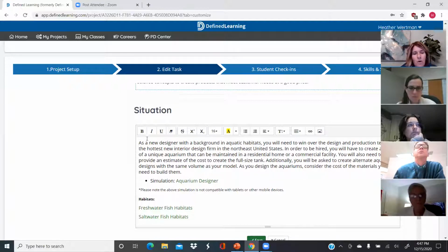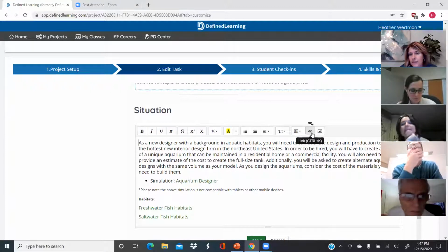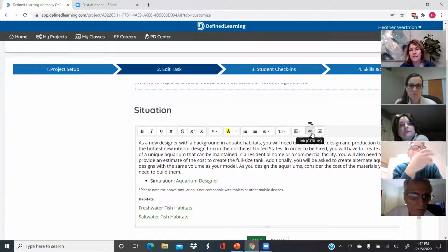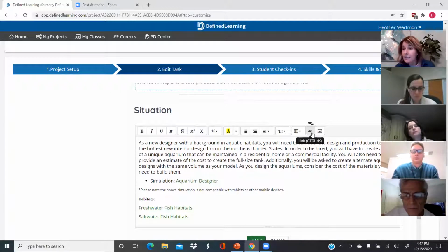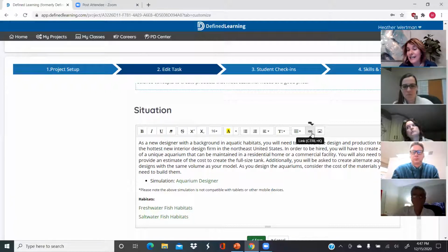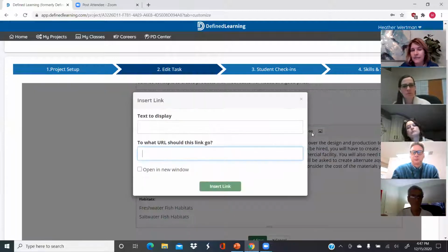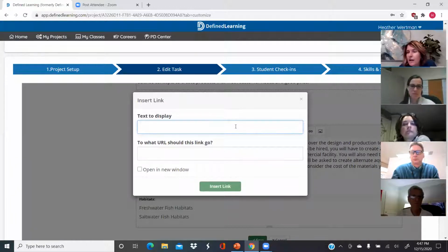And if you look at all the little buttons up at the top, if you notice the little link icon, I just want to point this out because there are a lot of teachers that say, can I add in my own links to this? I've been doing this unit a long time that talks about aquatic habitats and the environment, and I really have these good links that I've used with my kids. You would just hit that little link icon and you would just put in the title of the little resource, you know, that you want for your students to see.